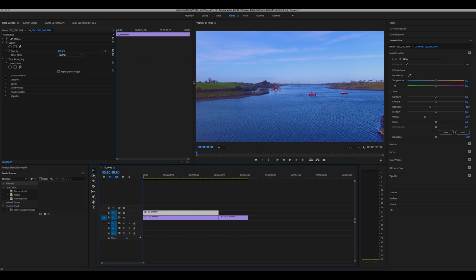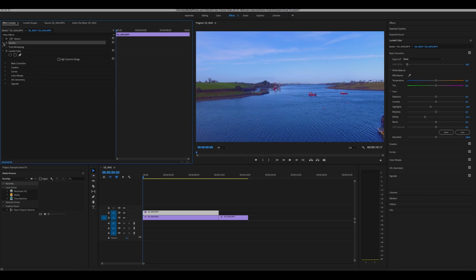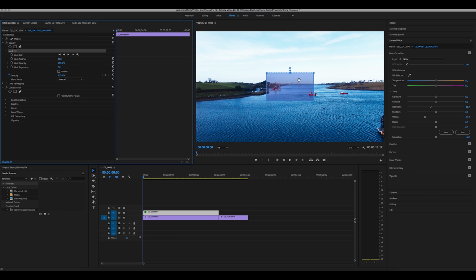To bring the top video sky into the bottom video, what we're going to have to do is in the effects tab, come across to opacity, and that's here. Click this little square, and what that's going to do is bring a mask in. So now our top video is only visible through this little square. So what you want to do is drag the corners of this outside of your frame, so you know you're going to cover your whole frame.